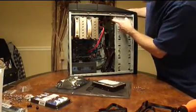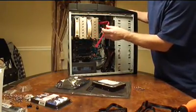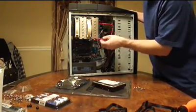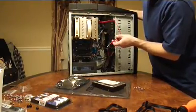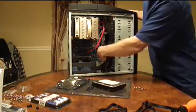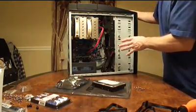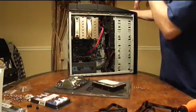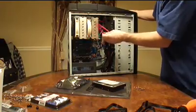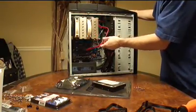We've got our DVD drive in and we've got a SATA cable for data connected to it, which will go into the motherboard. Just read your motherboard manual — it will tell you where it should go. I've got some options down below, but I want to be careful because this motherboard supports SATA 6 gigabit per second bandwidth. So I want to make sure I plug the optical drive into the 3 gigabit one, because that's what the drive supports.